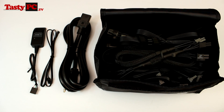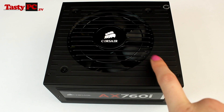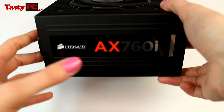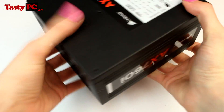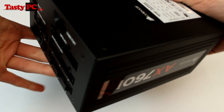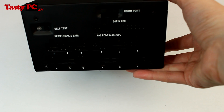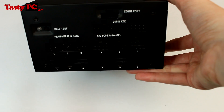Looking at the power supply itself, it's 160mm long and uses a 120mm fan. This fan can go up to quite a high RPM but the power supply is very quiet out of the box. The reason Corsair have used such a powerful fan is that you can use the Corsair Link software to override the fan's profile, increase the speed, and use it as a case exhaust. The AX760i looks very physically similar to the AX750 except it's got red lettering. Here we've got the on/off switch and the power connector, the same output table as on the bottom of the box, and you can see where you plug in the modular cables. There's also a COM port which allows you to plug the power supply into the Corsair Link USB adapter or straight into the full Corsair Link kit. There's a self-test button and if the LED turns green you know everything is running OK.